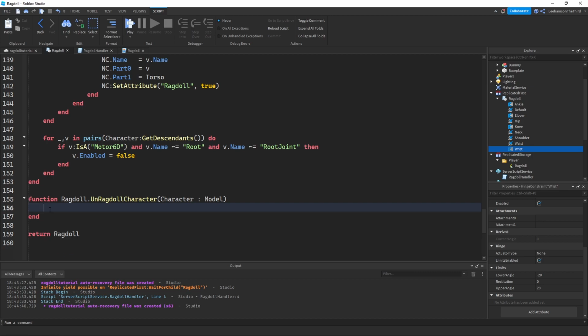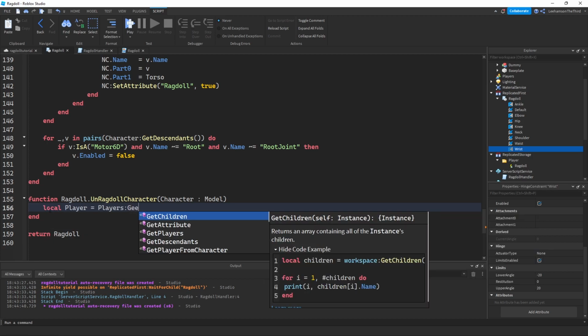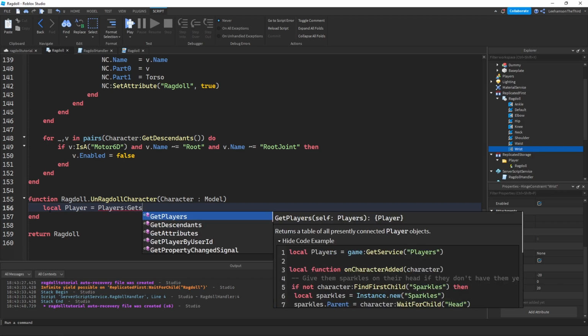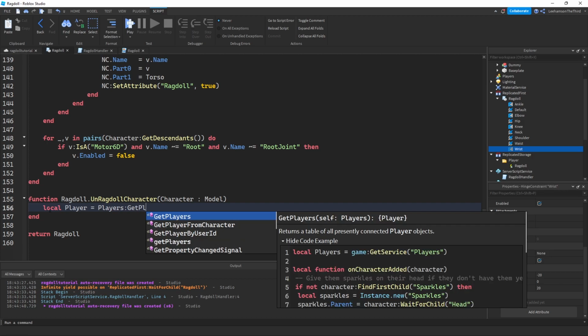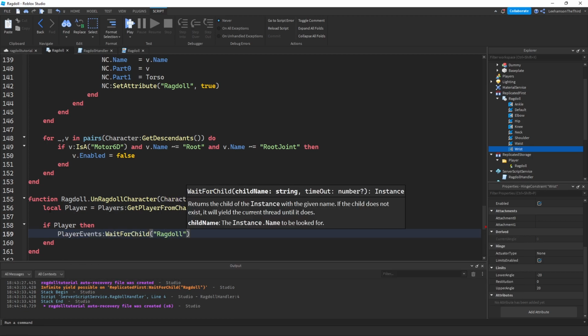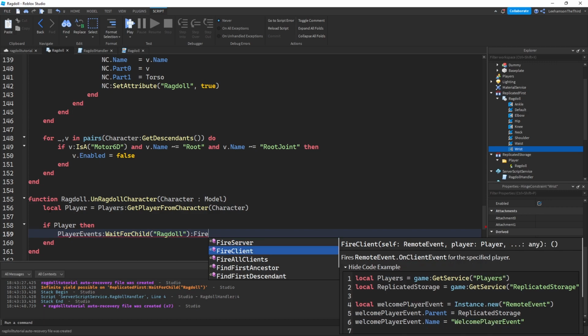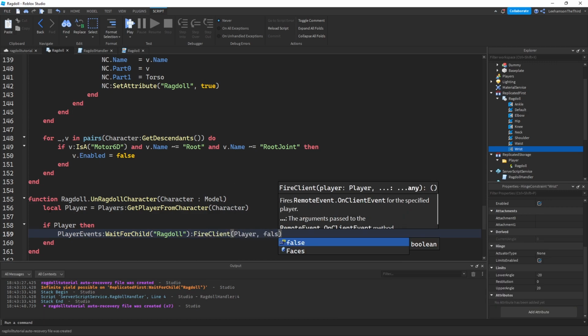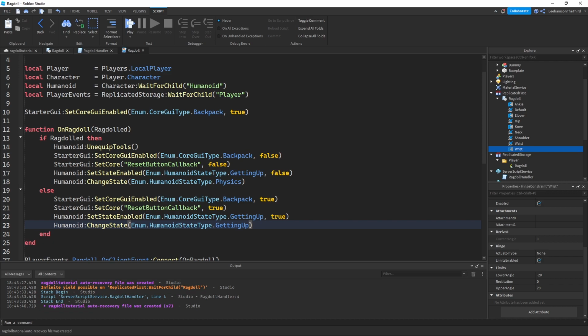We're going to get the player, same way I mentioned earlier, with GetPlayerFromCharacter. We're going to check again if it's the player. Player events, WaitForChild Ragdoll, FireClient. This time we're going to say false, so now it's running this code here.